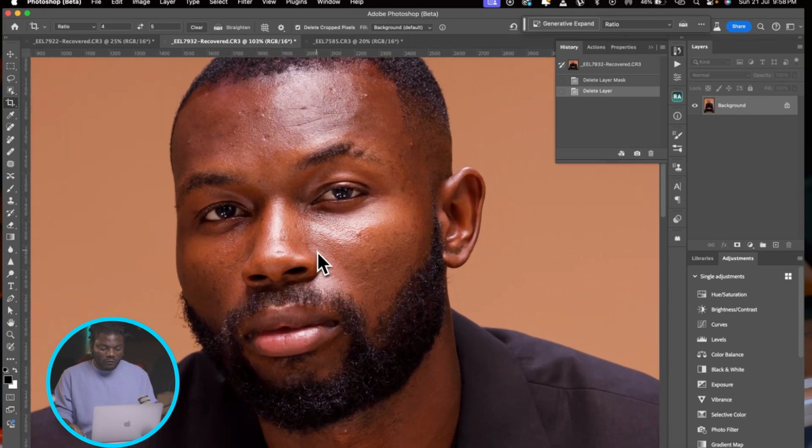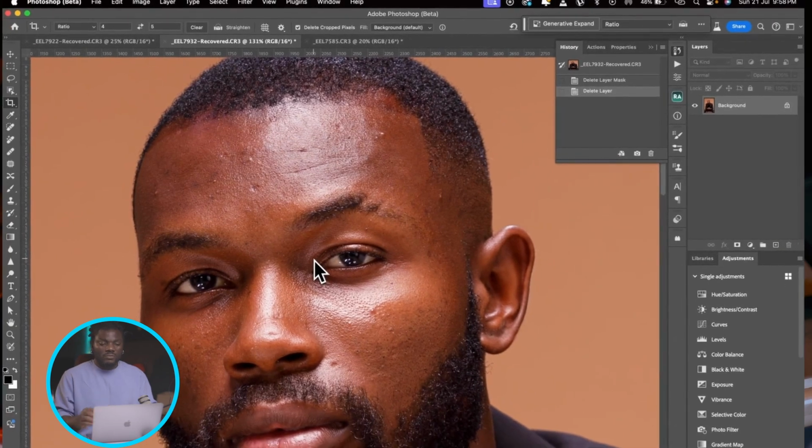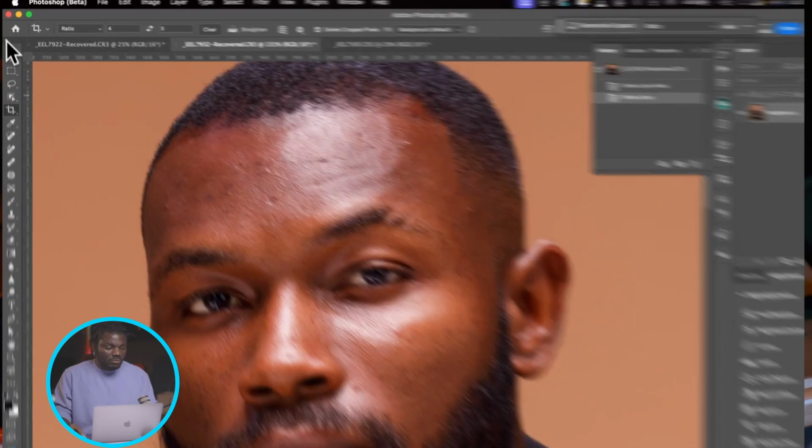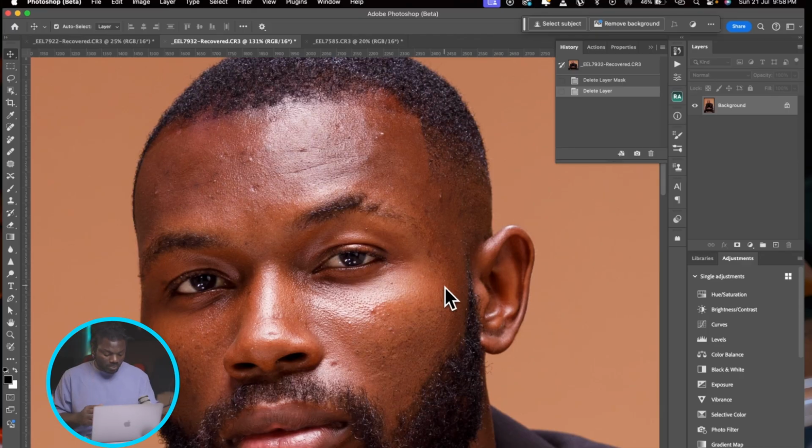First of all, if we want to edit our pictures, most especially for those of you that are using a mouse, it's very difficult to start removing blemishes from the face, removing all these things one after the other. So there is an AI software that is going to help you do that in a short period of time. To track our process, I am going to duplicate this, and to duplicate, I'm going to press Ctrl J.